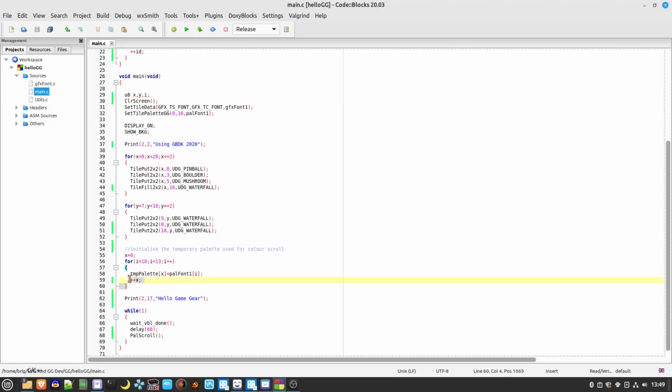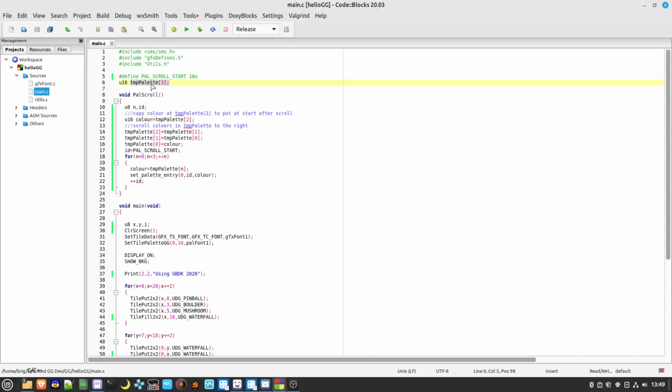So first what we need to do is copy those colours from our palette into our temporary variable here.